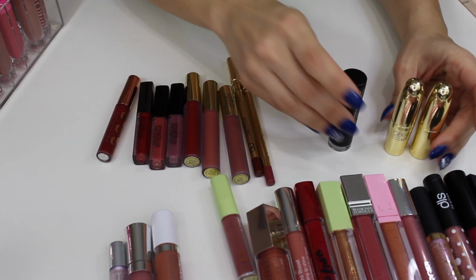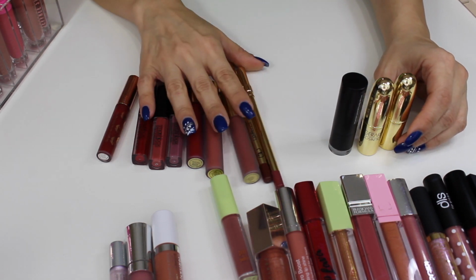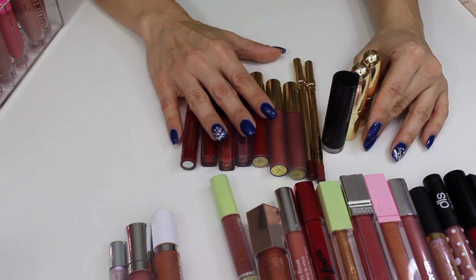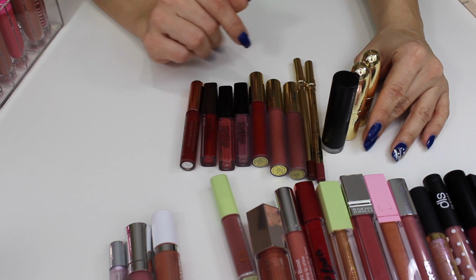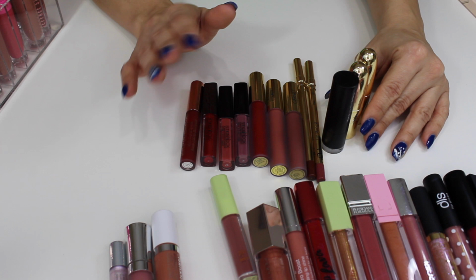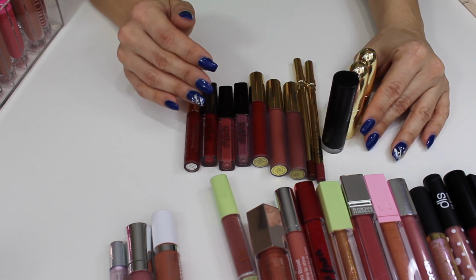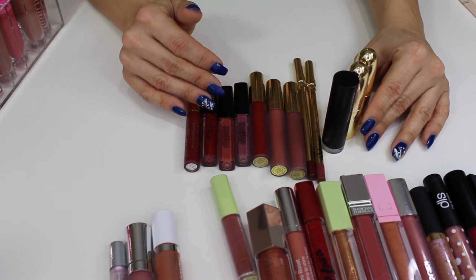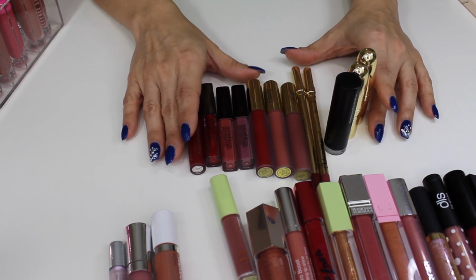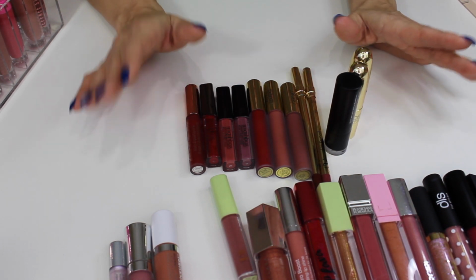Okay, so that's pretty much almost all of my collection. There might be some missing. There's some new ones that a friend of mine sent to me. But other than that, this is what I have right now. Believe it or not, I've given a lot away. I put a lot into giveaways, and a lot of this I really need to throw out, but they're such pretty colors, you don't want to part with them. But they're old, number one, so you don't want to put them on your lips, and number two, it's time to say goodbye. So half of these I'm going to be throwing out. I probably should have done that before doing this video, but I wanted to get it out to you guys.